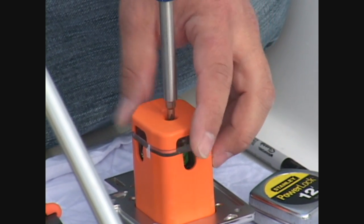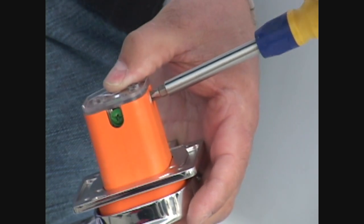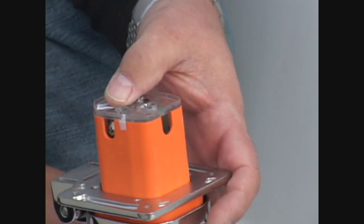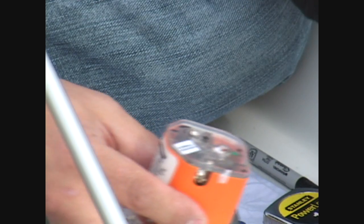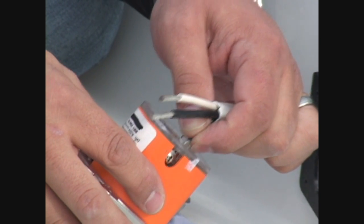Unscrew the strain relief cover on the back of the SmartPlug inlet and set it aside. Loosen the wire clamp screws to prepare for insertion of the wires. Before inserting the wires into the back of the inlet, make sure to put the supplied mounting gasket around the boat's wiring. You can see it shown hanging at the right edge of the frame.